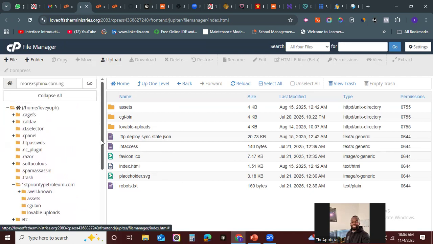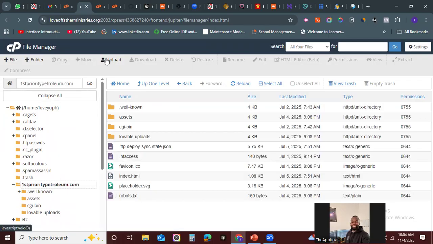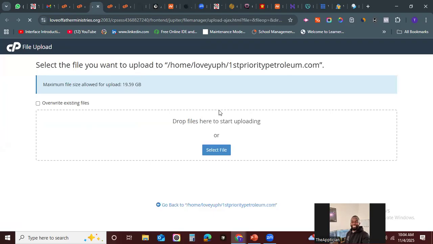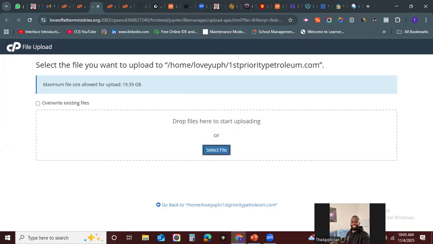How do you upload? You just go into that folder. Let's say I want to upload for this one, and I'll click the top here, upload. It opens in a new tab, and I select. I go into my system, and I look for that file and upload it. Until it shows 100% here, you have not uploaded it. It has to show 100% and change to green. All right, let me show you what I mean.